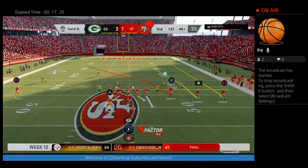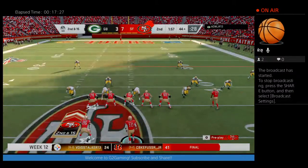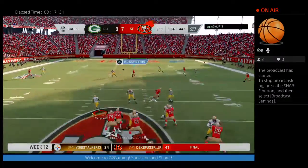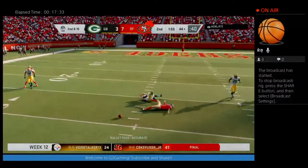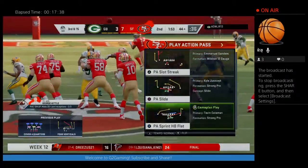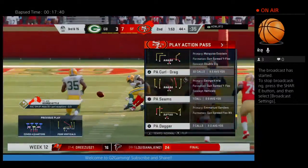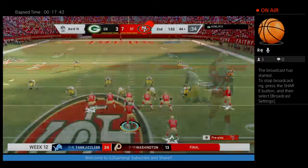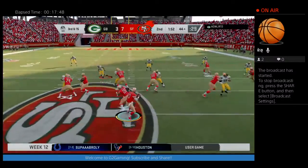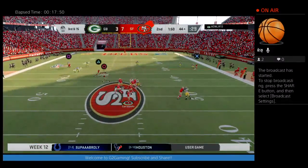Temporarily out of field goal range now as they come up on a 2nd and long after the holding call. Garoppolo looks to throw. And that one got tipped, kind of threw everything off. It brings up 3rd. Anytime a ball's thrown in the middle of the field and it's popped up in the air, I expect someone to catch it. Doesn't matter whether it's offense or defense because there's usually a great amount of bodies in that part of the field. In this case, no one came up with it.